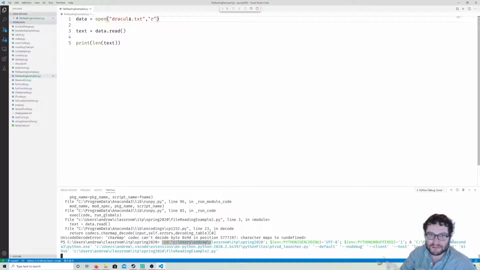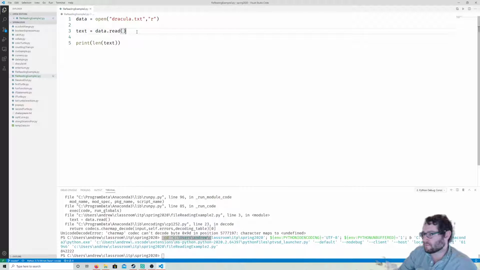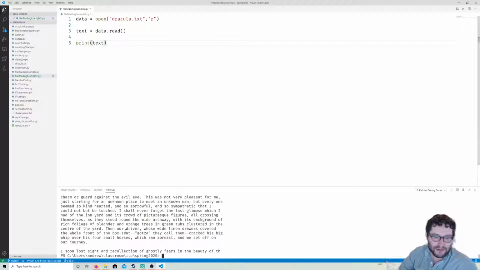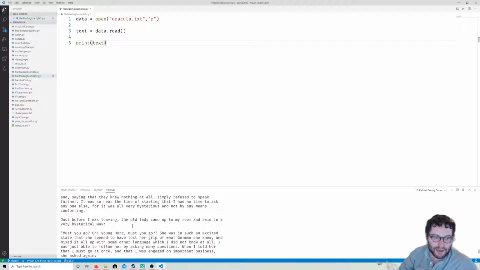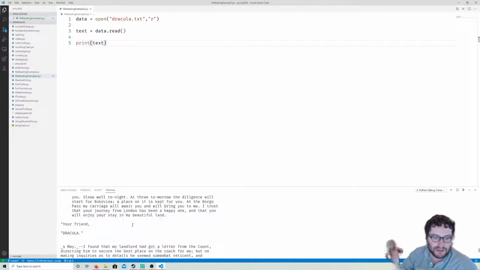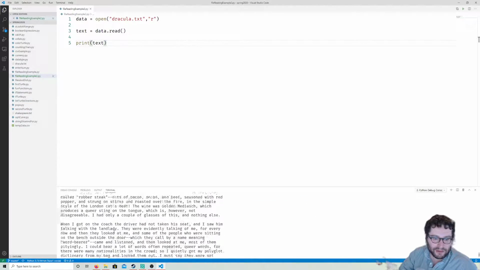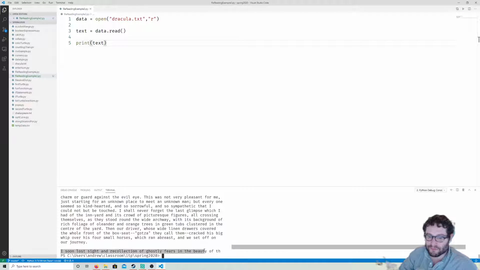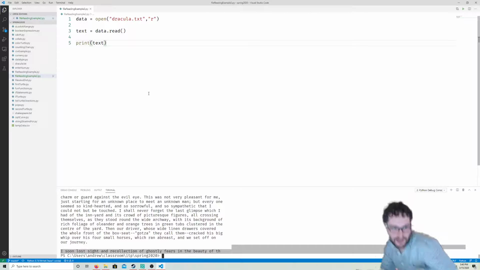Okay, right. So we can read the entire thing as a single string, and we're able to print it out. Now, I'm not sure if there's a limit. Oh, we must have hit the limit for printing a single string, which is why it cuts off there.